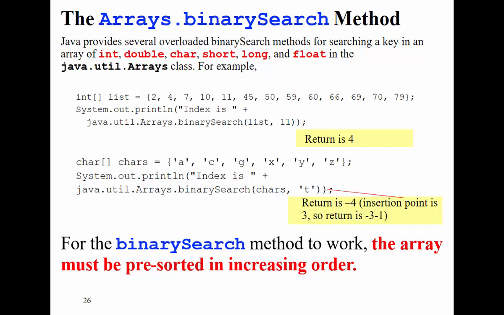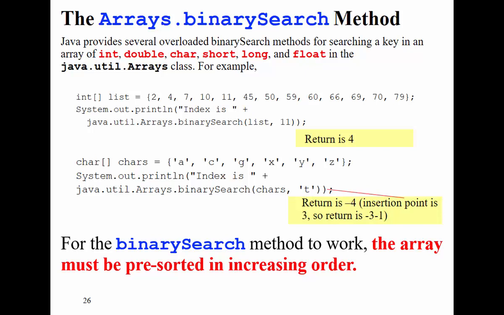It should be before x, yes? So it should be here. And what is the value for this index? 0, 1, 2, 3. So 3, minus 3, minus 1, it will be minus 4. Okay? It always does this kind of calculation where we are supposed to see T, and we take that minus 1. Okay? I just explained it for you.